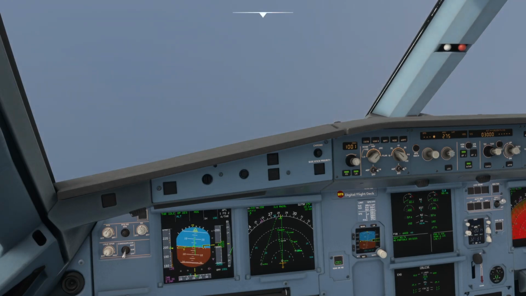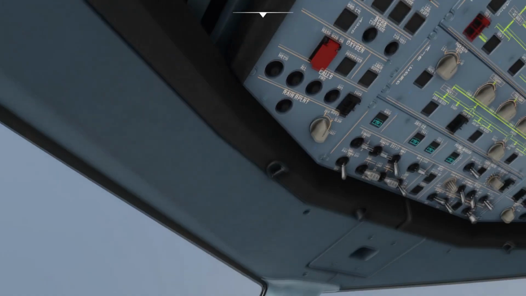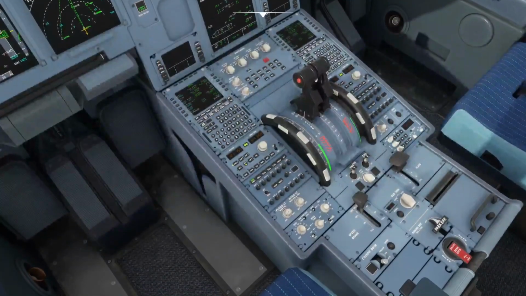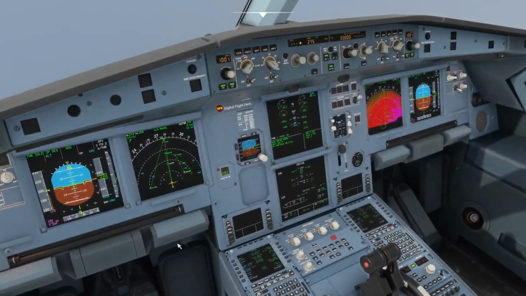So, approach checklist. Seatbelts, our signs are on, radios are all set. Speed is established at 210 knots. Landing lights checked on. Taxi light is checked on. Ground spoilers now come armed. They are now up and armed. Auto brake, not required. This is Gatwick. It's got a huge runway.